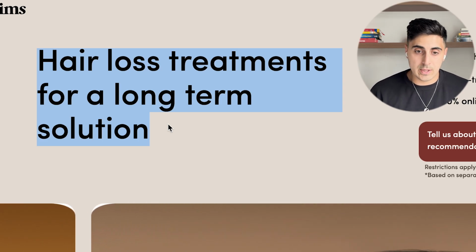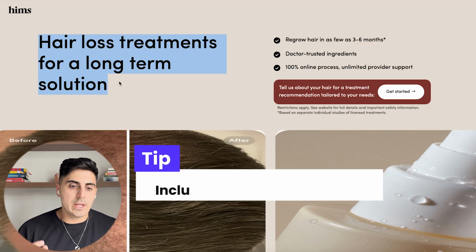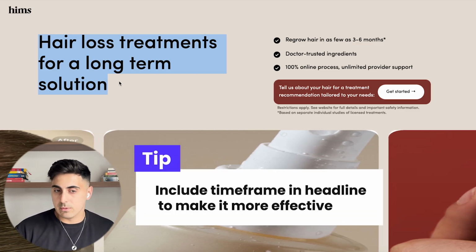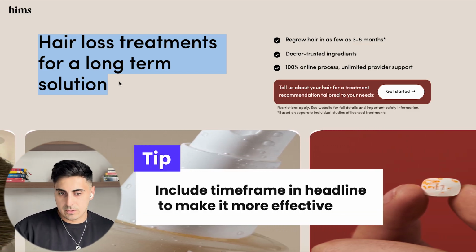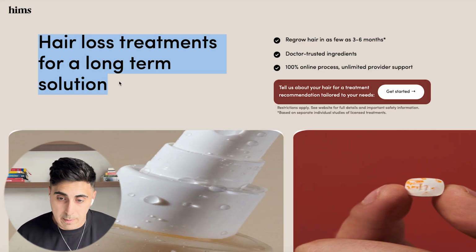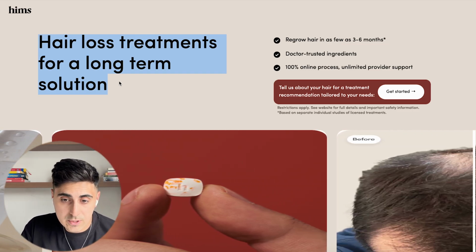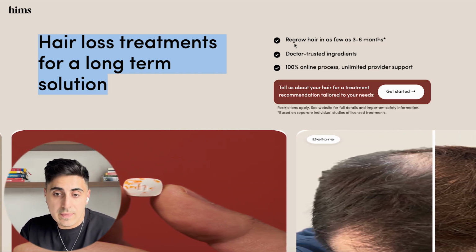They know, for example, that hair loss is something that happens over time. That's a pain point that they're trying to agitate. And actually, a solution is something that isn't going to help them make their hair look fuller for one evening. It's something they want to be able to solve consistently for a long period of time. To make this a bit more specific, you could always include something like a time frame. So reduce hair loss within 12 weeks, or join over 1,000 members who have increased their hair growth in 12 weeks, for example. But what they've done is they've combined that with the subheading.